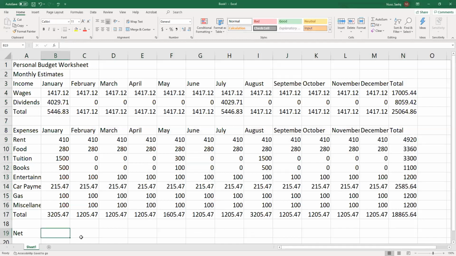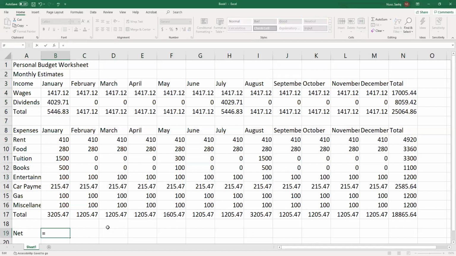Now to find the net, we have to enter our formula using the keyboard. The net is located under B19. In B19, I want to find the net between the income in January and the expenses in January, okay? To do that, we have to use a formula using the keyboard. Always remember, whenever you want to create a formula, you have to start with an equal sign.